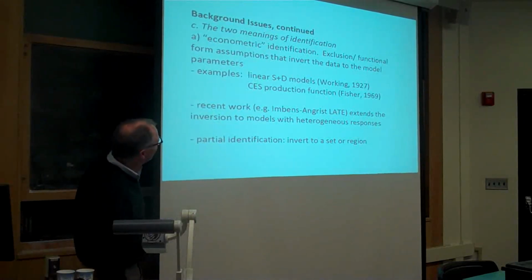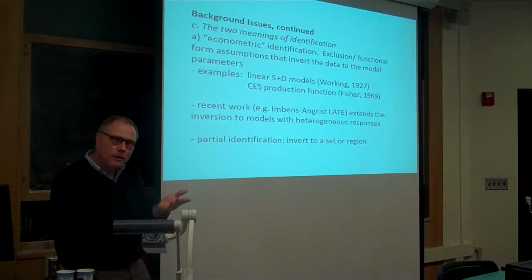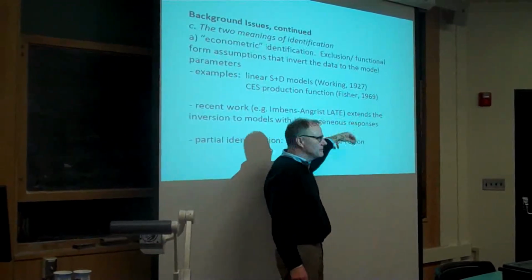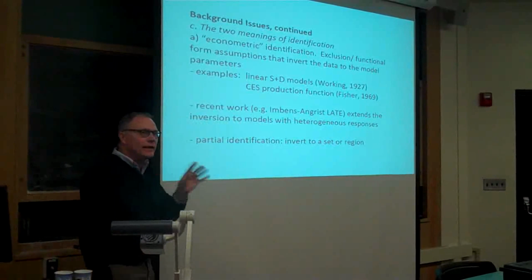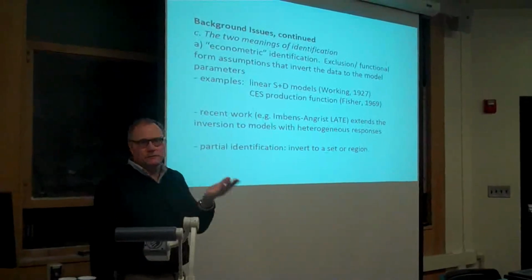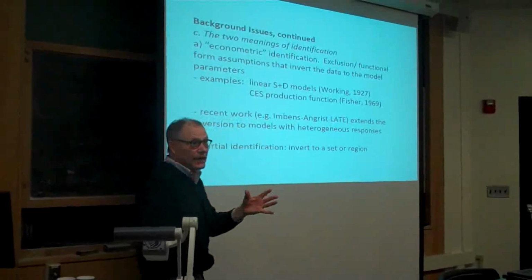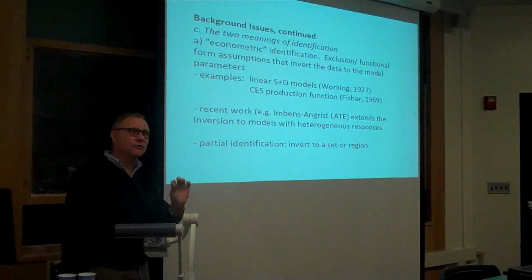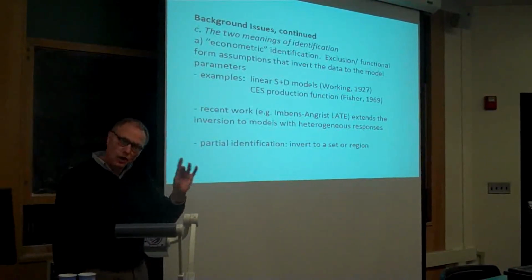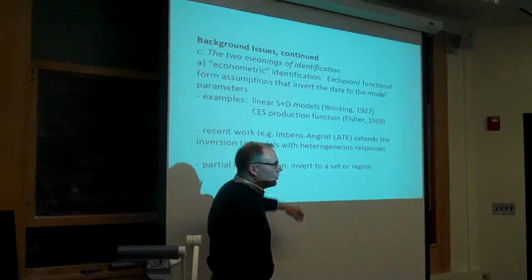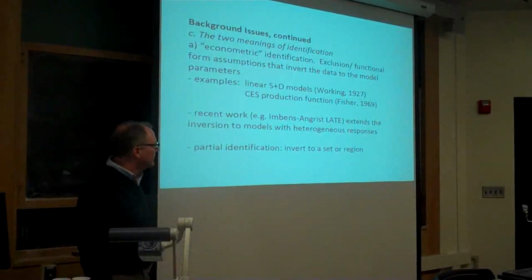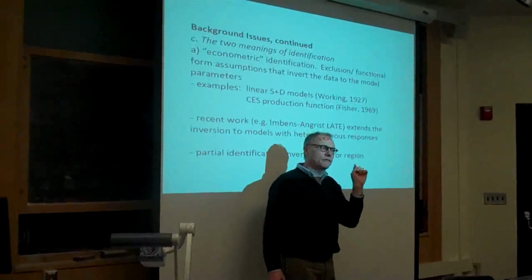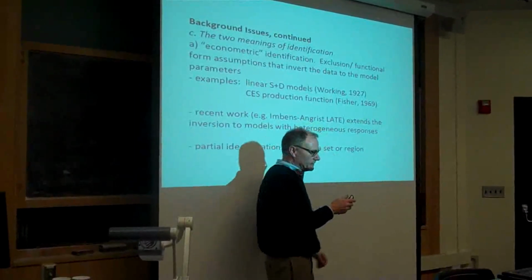Recent work has extended that inversion to multiple, more complicated situations. So the Imbens and Angrist local average treatment effect framework asks, what are we identifying when we've got, say, a simple causal model, but we've got heterogeneity in the treatment effects, and not everybody is treated? Well, then we know we're estimating the treatment effect for the treated group, and we can think of that as a local average treatment effect. And most recently, there's a whole literature developing in econometrics on partial identification, where you can't actually invert the empirical results back to a single value for a parameter. What you can identify is, say, an interval, a set identification.